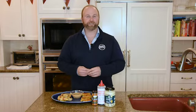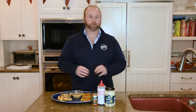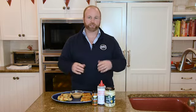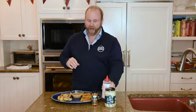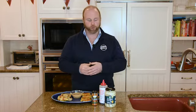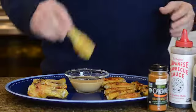Our wings are looking mighty fine. Took them out of the oven — crispy brown, ready to eat. One last super secret tip: the dipping sauce. I like to make something a little different. This is Bachan's Japanese barbecue sauce — it's like soy sauce and teriyaki with a little something extra. Mix that with mayo and a little pinch of cayenne pepper which gives it some warmth. It is the ultimate dipping sauce, really different than anything you've probably had before. Most people don't know about this product — I literally put it on everything.